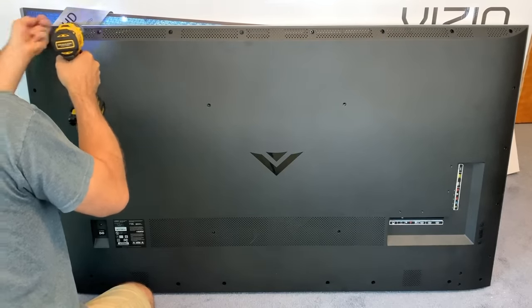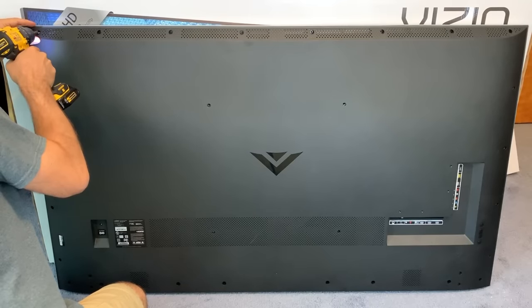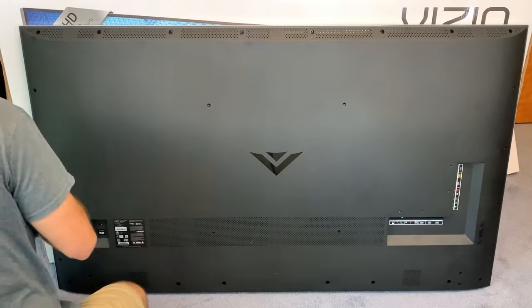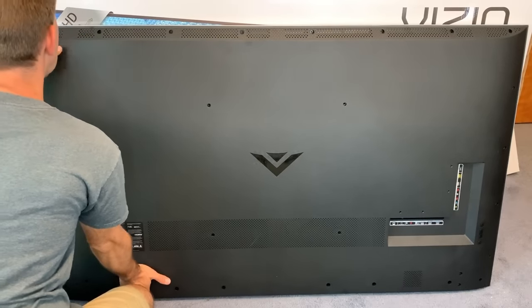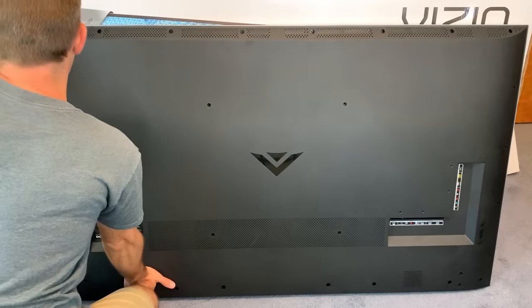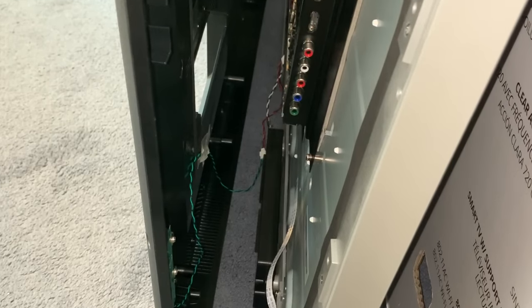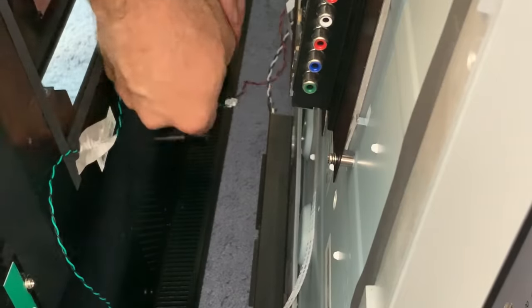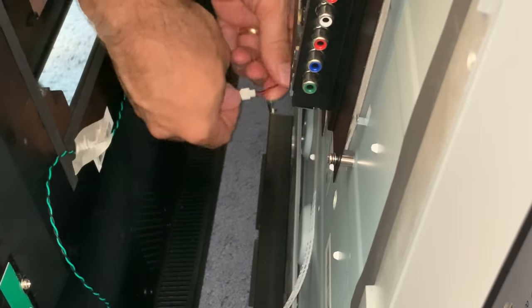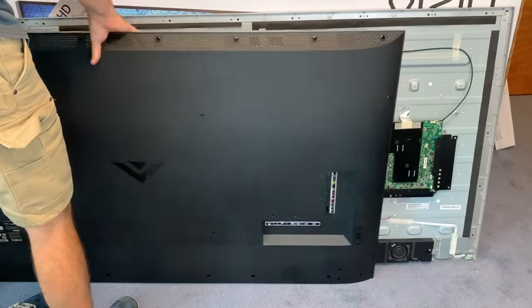I'm so eager to figure this one out. I plug it in, and yes, there's no power — nothing works. So I take all the screws off the back and open it up. If you have this same model, make sure that when you're taking off the back, you don't just pull it real hard. There's an actual wire on the right-hand side that's connected — it goes to the input bar over to the main board. Make sure you disconnect that before the back plastic housing can be completely free.